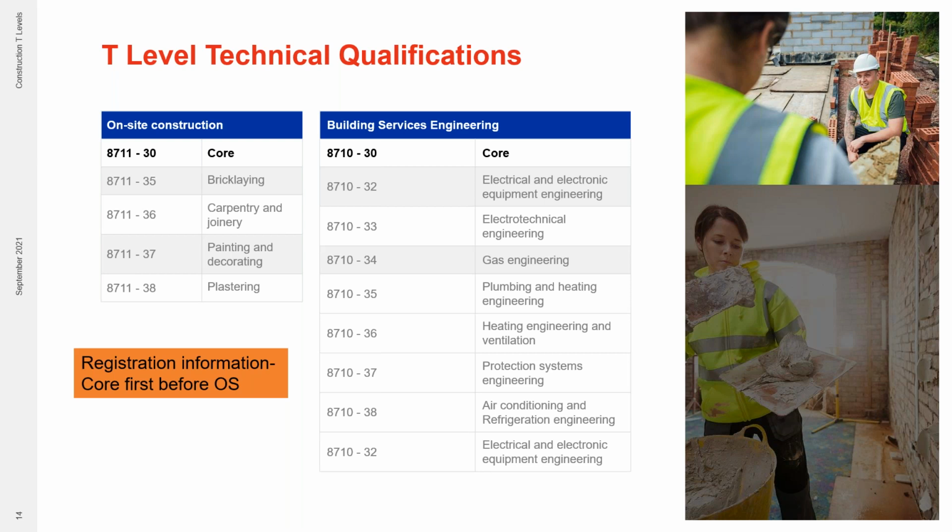If you are looking to register, when we do look at registration, you will have to register the core first, before the occupational specialism in the process. We're going to be running future webinars all about the approval process and the registration process, so it's probably a bit of a bridge too far today. We're not going to read through all the codes. It just shows you the codes there for the BSE, some of the pairings, as you'll see, and some of the standalone specialisms. So you've got to choose one of those from the right-hand page there.